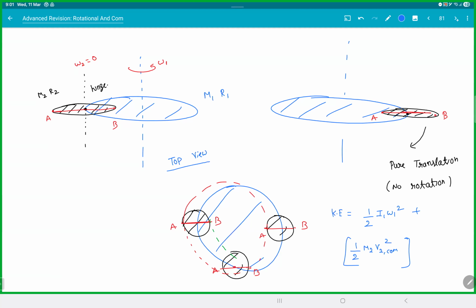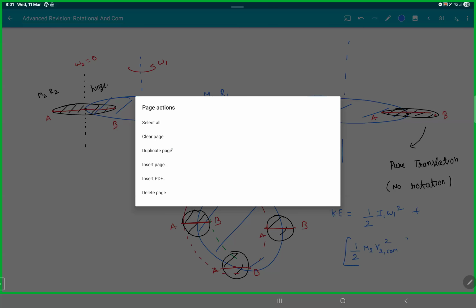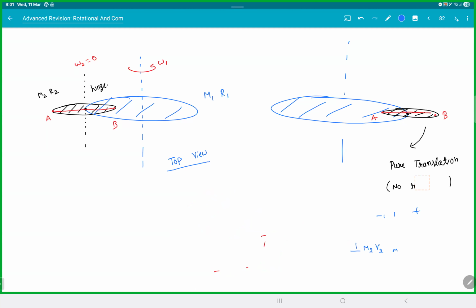Sure with this, right? If omega 2 was 0. If omega 2 also exists, now we have one more rotation, isn't it? Then that would have been half I2 omega 2 square. This is clear. First of all, let's keep omega 2 as 0. This is fine. Got it? Now, same scenario. Let me give it another way. Let's say this time it is not hinged, this time it is welded, fixed basically. अभी कैसे rotate करेगा?